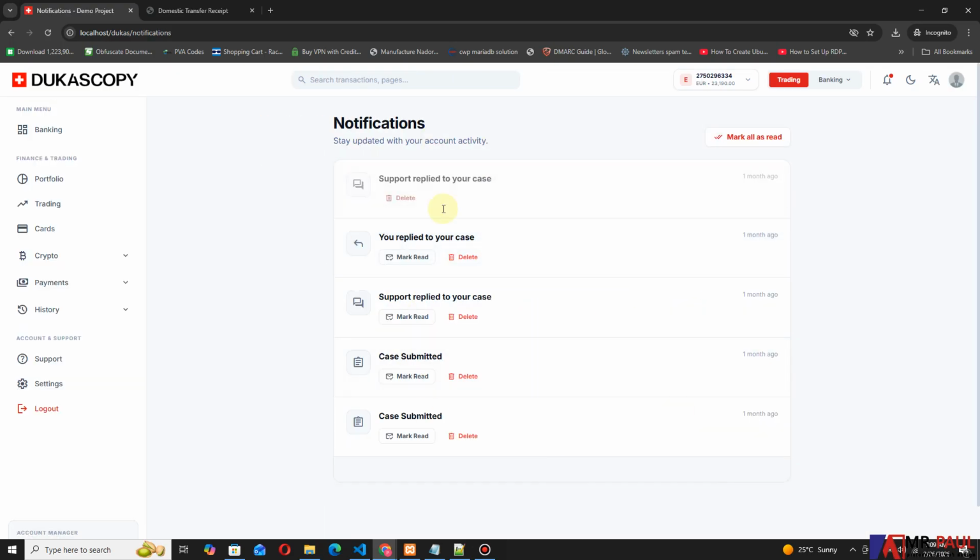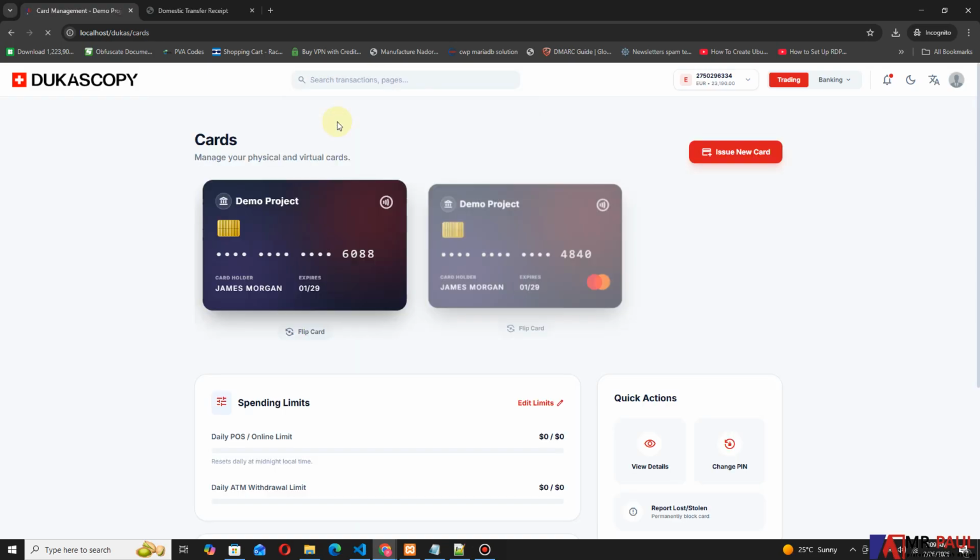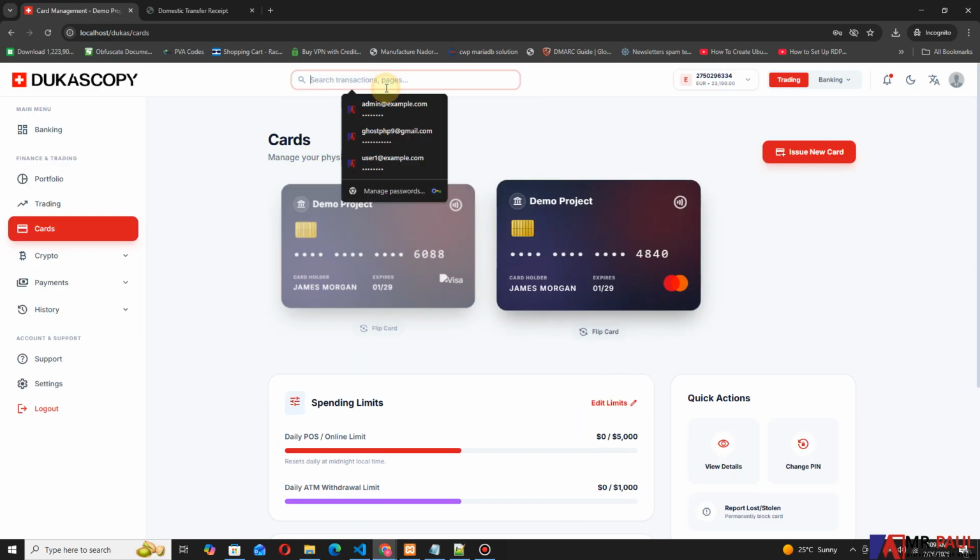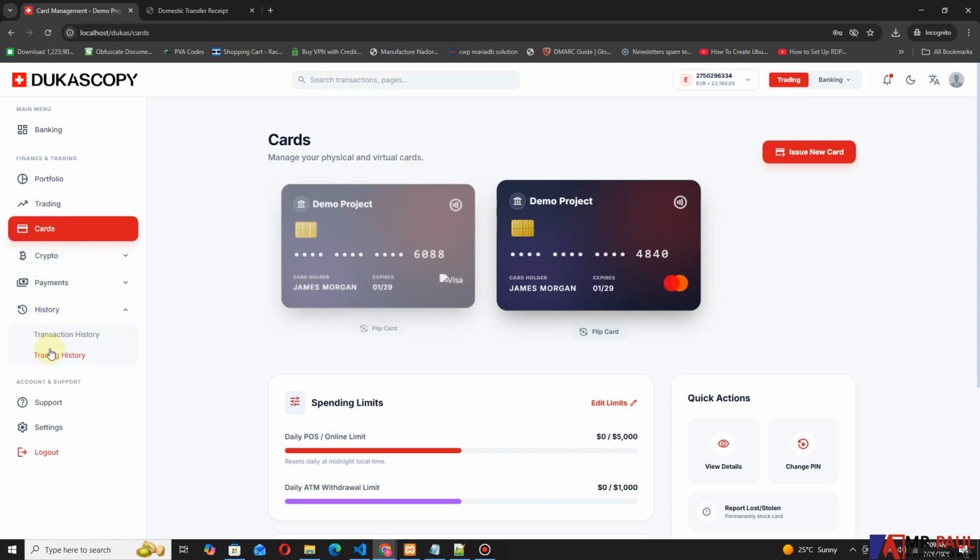I also want to show you the search bar. Let's say, for example, I go to the transaction history pages.